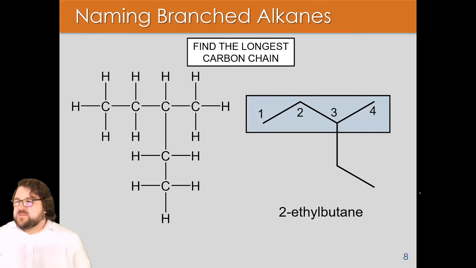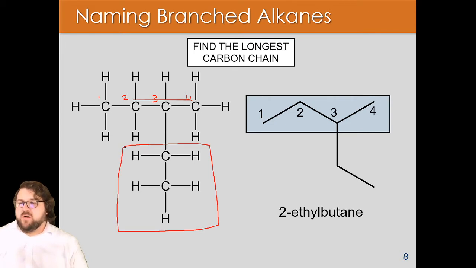Okay, so let's have a look at this one here. Now you might think, okay, so I've got a 4 carbon chain there. That's a 4 carbon chain. And off the third carbon, I have a 2 carbon chain. So you wouldn't necessarily be wrong in calling this 2-ethyl butane. 2-ethyl, ethyl because it's a 2 carbon chain, 2 because it's hanging off the second carbon along. Now there, you might be saying, how's that the second? Because I can also count from this end. And generally we try to give it the lowest possible number. So I could also call it that.